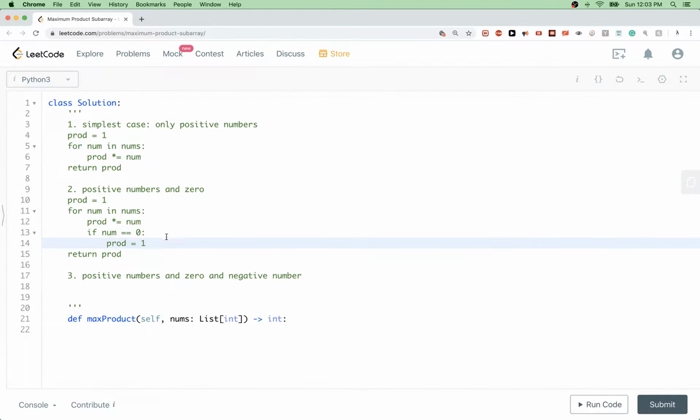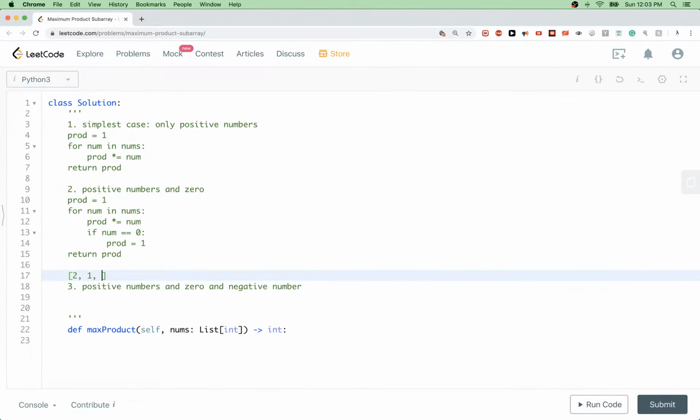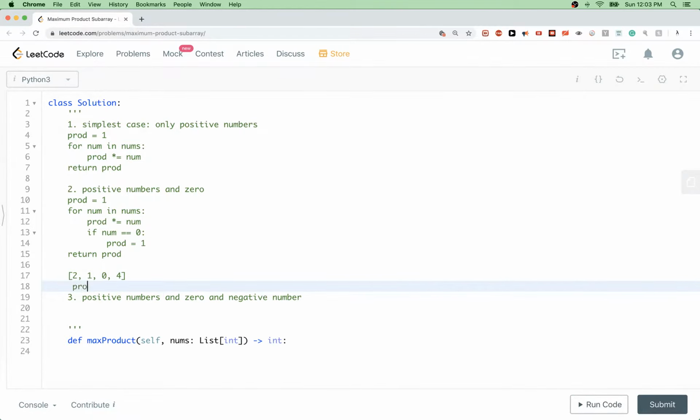If we have 2, 3, 0, 4, then the product, let's call it P, becomes 2 at this point, and then when we move to this, let's take this as 3, P becomes 6, but here P becomes 0, and if we continue taking it as 0, we will only find smaller products, right?